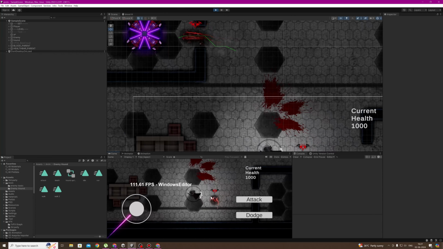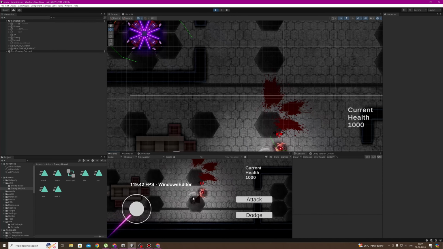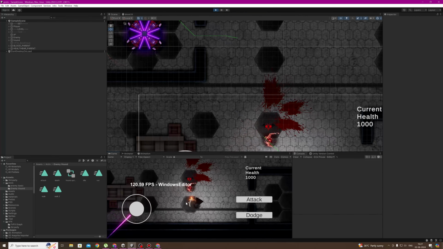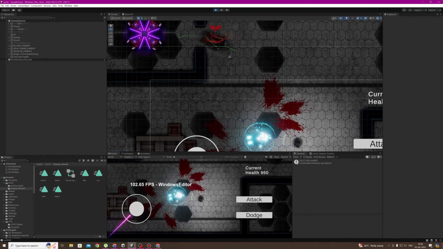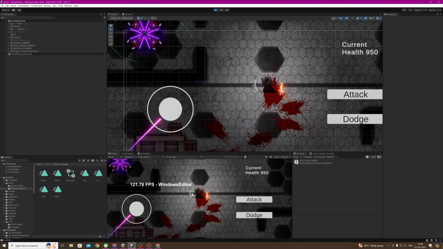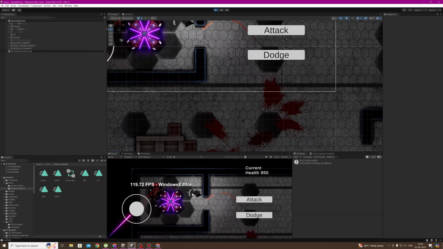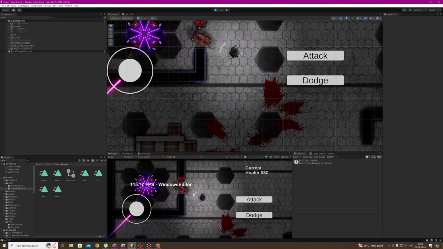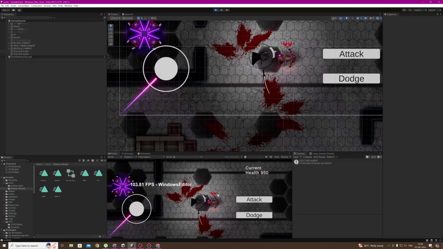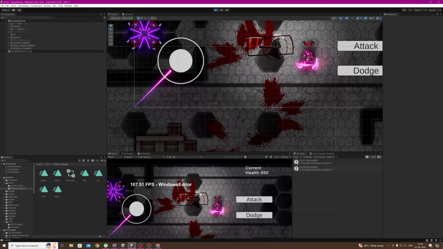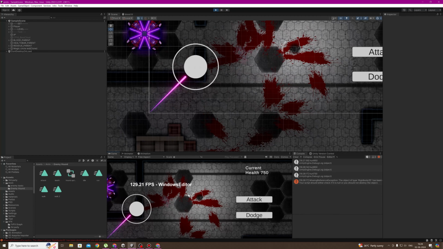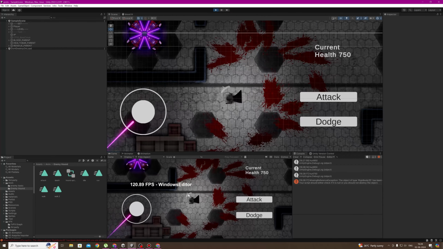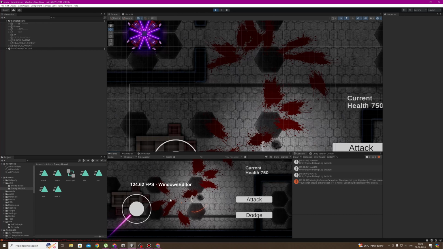Now, one more interesting thing that I have done with this enemy is the damage effect, which looks like he's breaking apart. That I have done through shader. Even this evaporation effect I have done through shader. So I've written my own custom shader for this, which I basically implemented from 2 or 3 shaders together that I found on the internet, and got this cool effect of both damage and fade. So if you guys are interested, I can have a quick guide about this as well, on how to make this stuff.